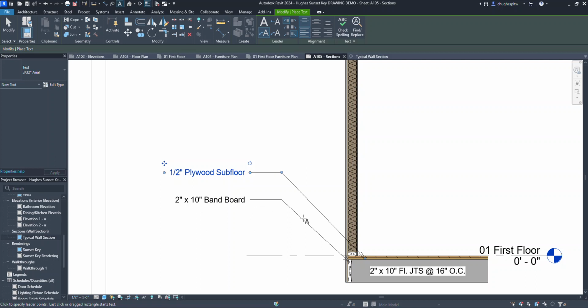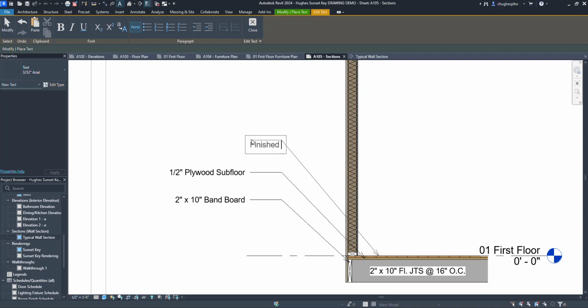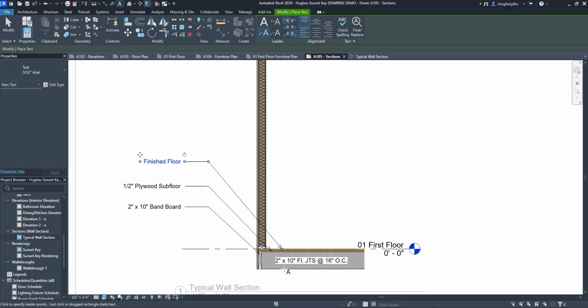So now the leader lines, these bins, are going to line up together, the ends of the leaders are going to line up together, and it looks really nice and neat. So Revit helps us do that. I'm going to grab the next one, click, and do the same thing. When I get close to these, see the tracking line that shows up, click, see the tracking line when I get to the end, click. This is going to be finished floor, and I'm going to click off of that. So there, we've just detailed the flooring and the construction that we have for the flooring options.